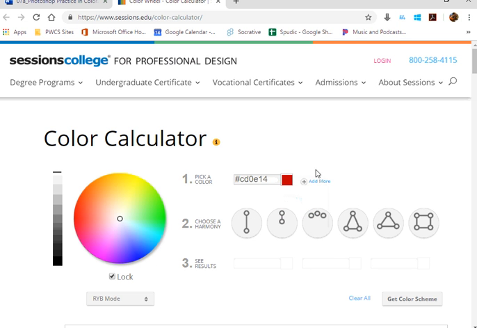All right. Then from here, you're going to choose a harmony. And what I say is it cannot be monochromatic or complementary. So if it was complementary, the complementary color of this red would be that green. But I want you to do one of these 4 other ones as your color scheme to make your magazine. So to make your text, whatever magazine cover you're making, you can choose one of these 4 options, but it'll give you, so here's 3 colors you could use. Here's another different way of 3 colors. Here's another different way of 3 colors, or you could have 4 colors. All right. And it gives you the other values you can use in your color scheme for that magazine.